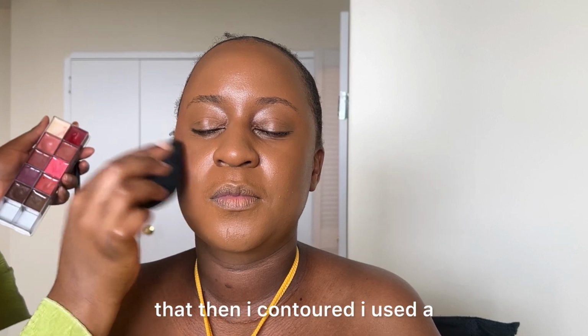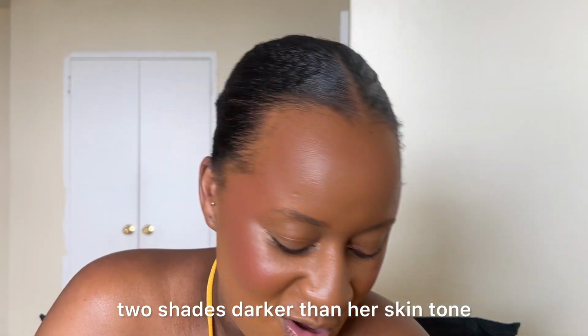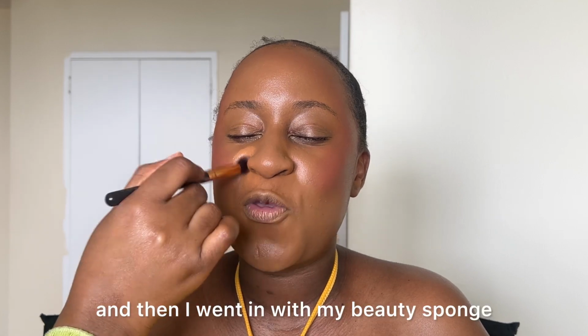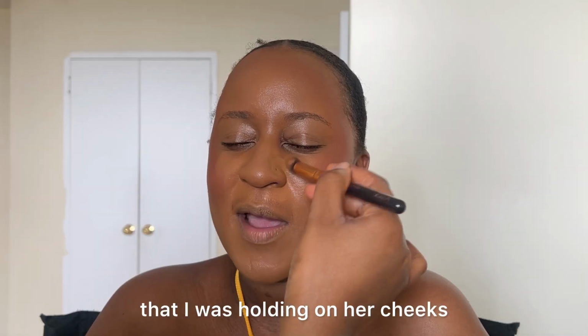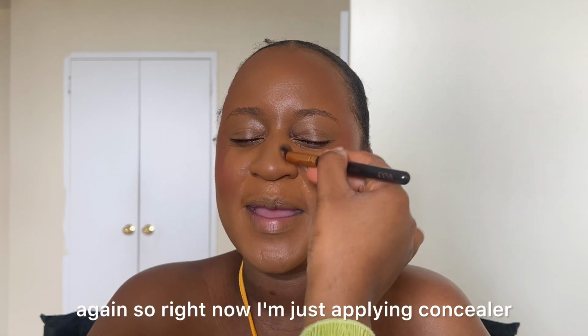After doing that, I contoured. I used a darker foundation, a foundation that was 2 shades darker than her skin tone. I used that same brush and then I went in with my beauty sponge, and then I applied blush from that palette that I was holding on her cheeks, and then I went in with my beauty sponge again.